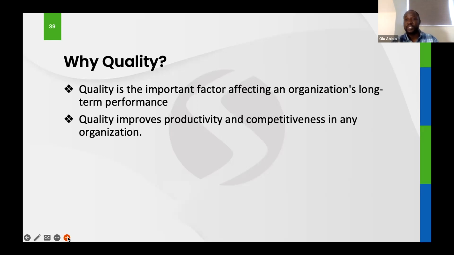If it's not Samsung, it is iPhone. Right? There's LG, there's Motorola, there's Nokia, there's Philips, there's a lot of mobile phones, but you are going for quality. And that is why you see the competition between the two of them, because they are delivering quality to the customers. And quality improves productivity and competitiveness in any organization, which is 100% guaranteed. We all know these days that the quality that these two tech giants give is quite important.